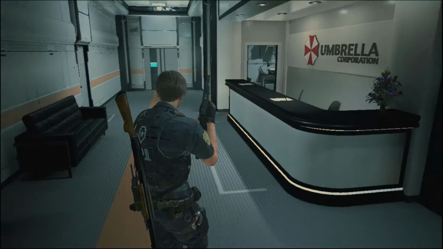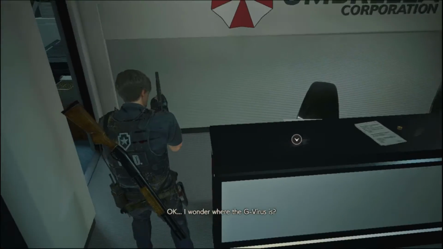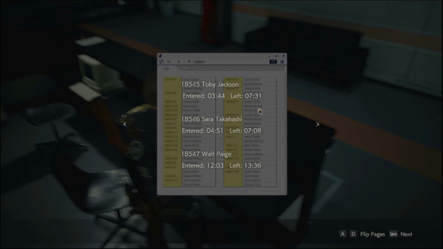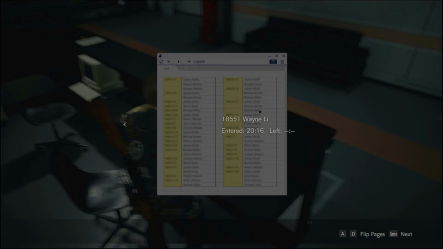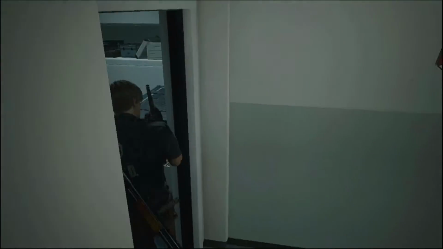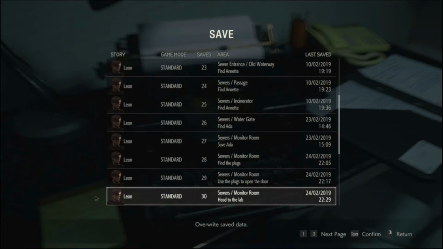I got a few doors here. Let's check out reception first. There's a typewriter up here. I wonder where the G-bot is. Nap room. Everybody needs a nap room. Clock in and out. Oh, there was only a clock in time. There wasn't a clock out. And there's another item box, plus a typewriter. Did a quick save.